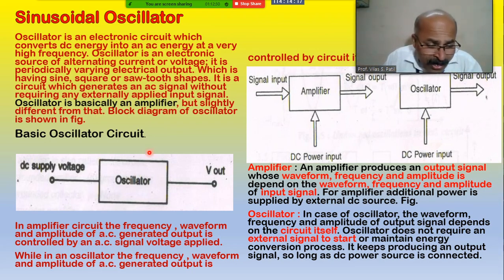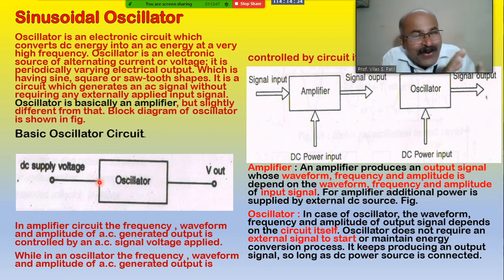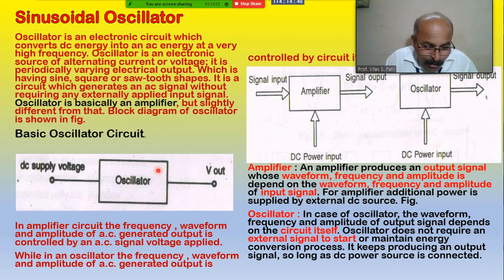Here we are going to see the block diagram of the oscillator. The oscillator is the circuit. It is basically an amplifier. It means that part of the oscillator is the amplifier. Not a total amplifier will work as the oscillator. Okay, then consider this is the block of the oscillator.